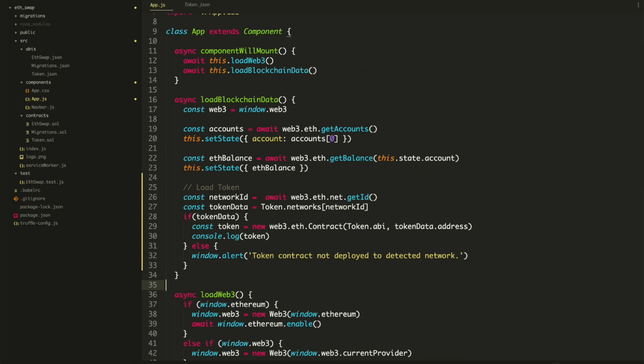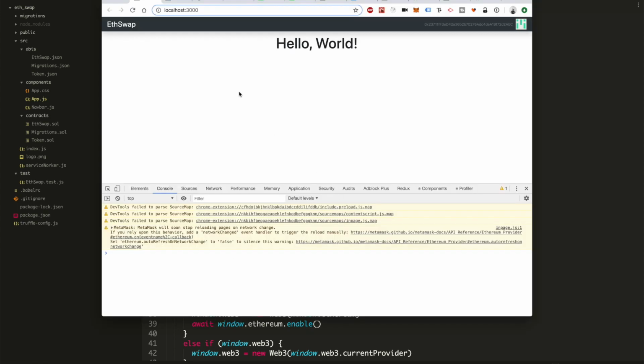And then token data, token. We'll say this.setState, and then we'll say token equals token. And remember, we can do this shorthand like this. All right. And now what we want to do is refresh the page and make sure everything worked properly.